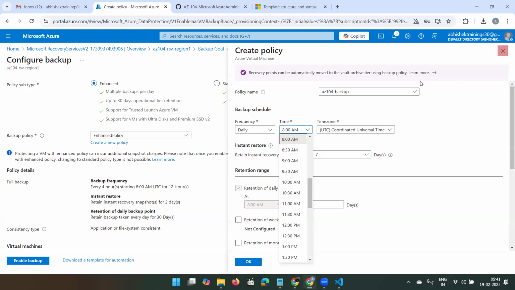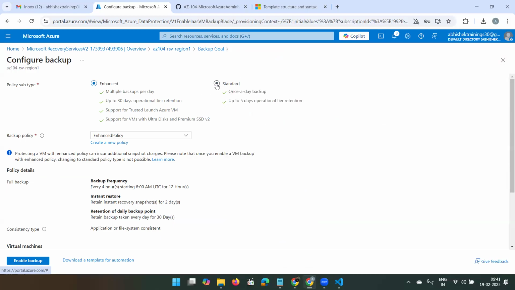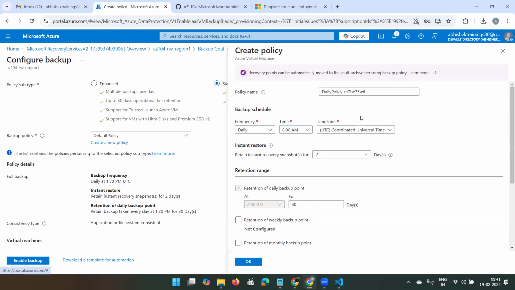Let me just select this one, otherwise it will be charged. Standard one, daily backup. You can take any time, for example, 12 a.m. at night or whenever the start of the day.